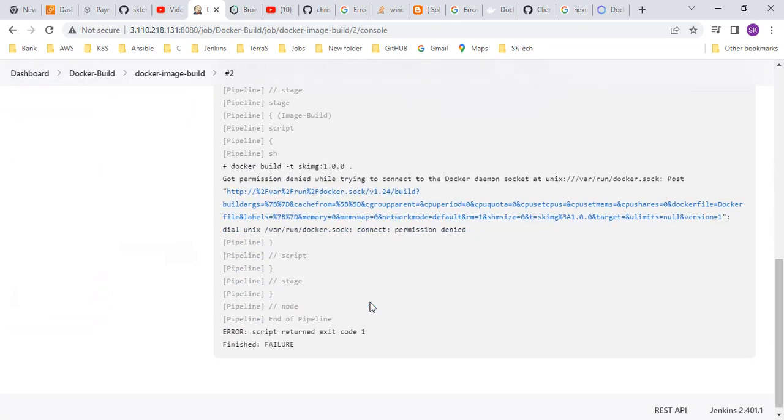We will see what error. Okay, so here we are getting permission denied. Permission denied because you have installed the Docker with the root user. So here permission denied. So what you will do, there are two options. You can add the Jenkins user into the Docker group, or else you can provide the sudo privileges to the Jenkins user. This is the test environment, right? Anyhow, you can provide the sudo access.